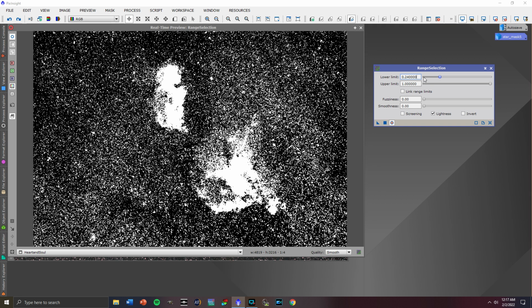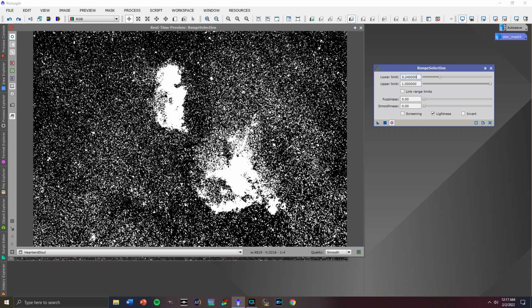Now, with the wide field lens that I'm using, we've got such a dense star field that this is difficult to do. But looking at it here, I think the best I can probably do for this today is going to be the lower limit at 0.24.